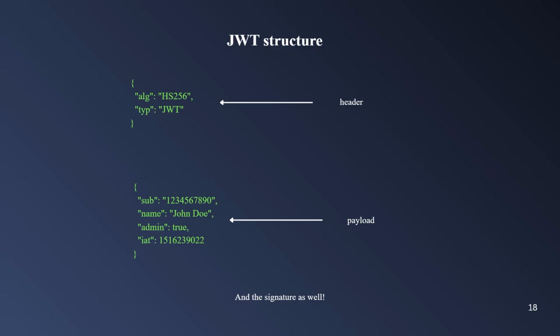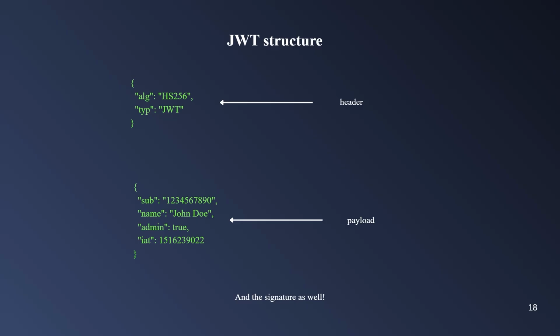Now a question arises. Let's say you are going to a certain endpoint which requires you to be authenticated, and you have this JWT token with you. You might be wondering, how does the server actually verify the JWT that it receives? What it does is, when the server receives this JWT, it will break it down.